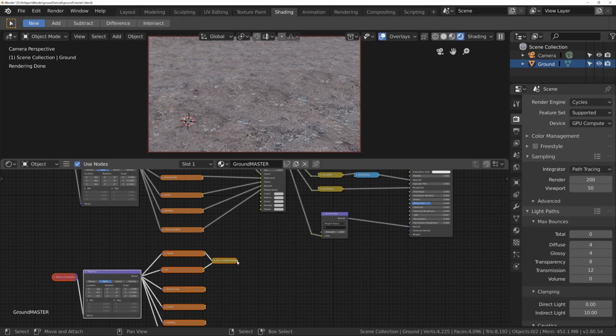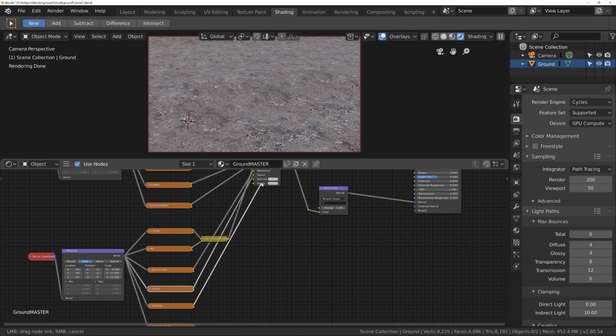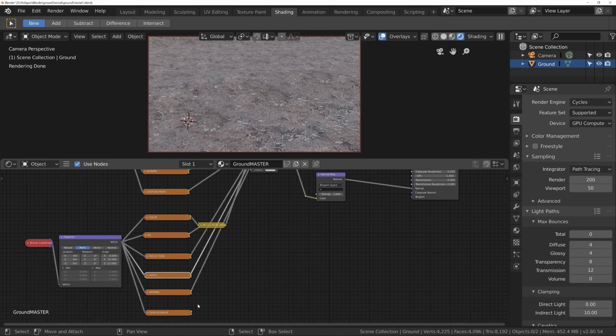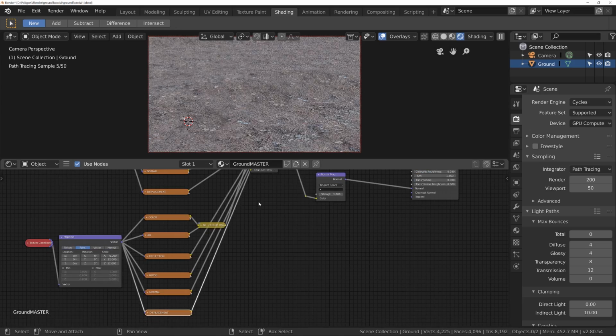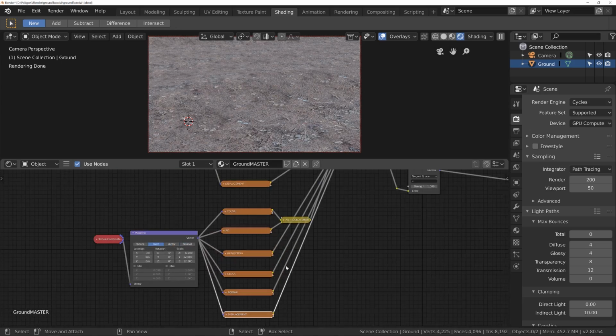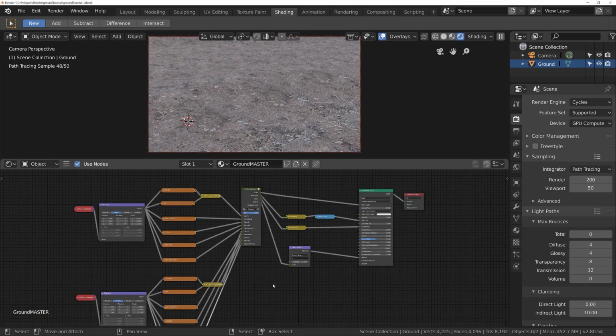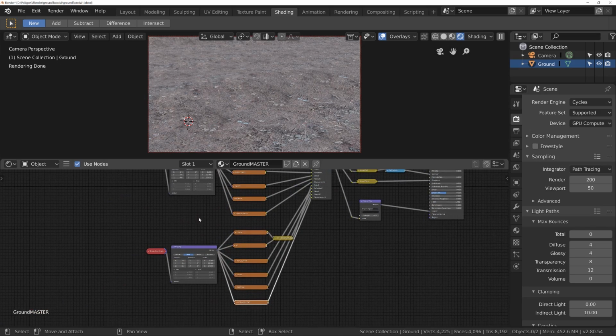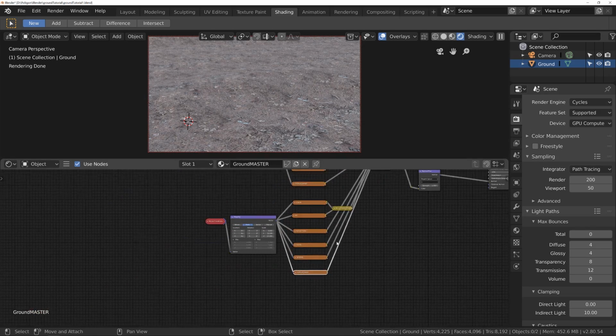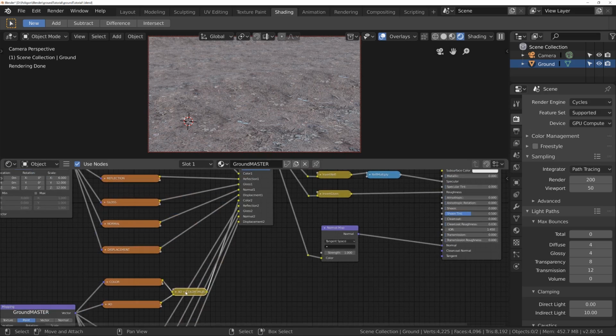So first of all, let's connect this up to our mix shader, like so. Now you'll notice the displacement isn't actually going anywhere currently, but we will get to that in a moment. Okay, so now if I change the mix value all the way up, it's going to be using this bottom set of textures rather than the top. And I just want to make sure that's in the right place.